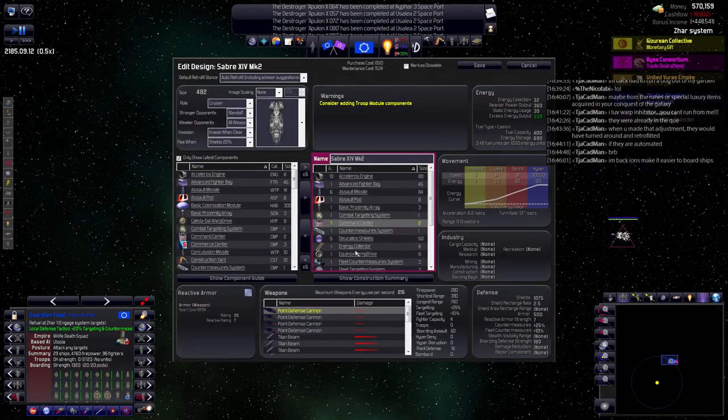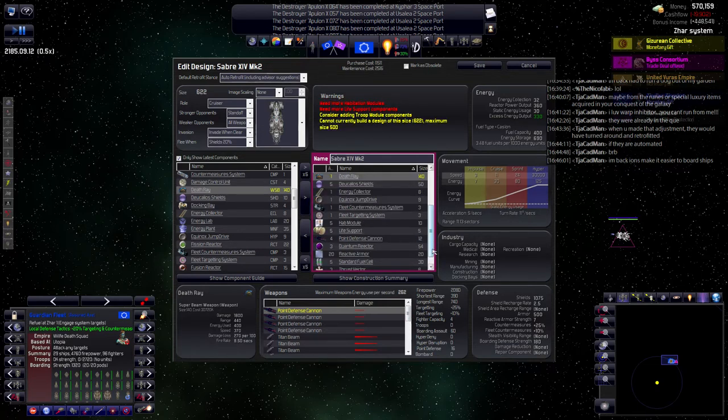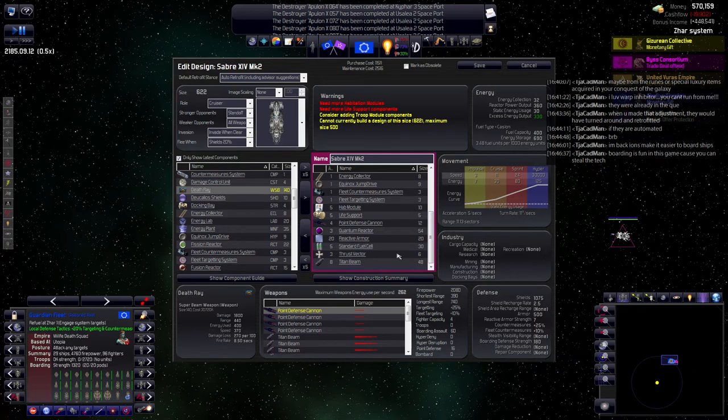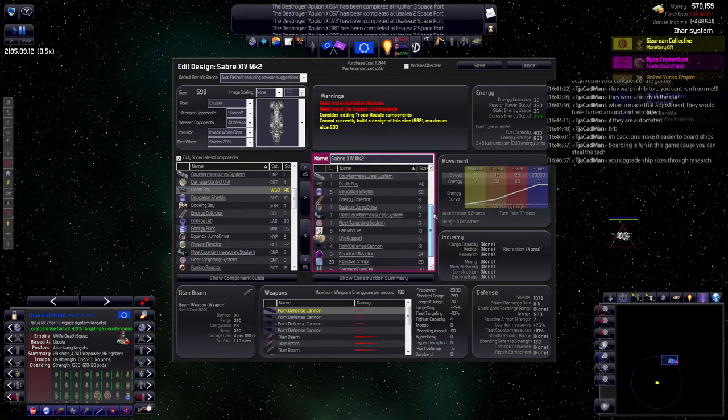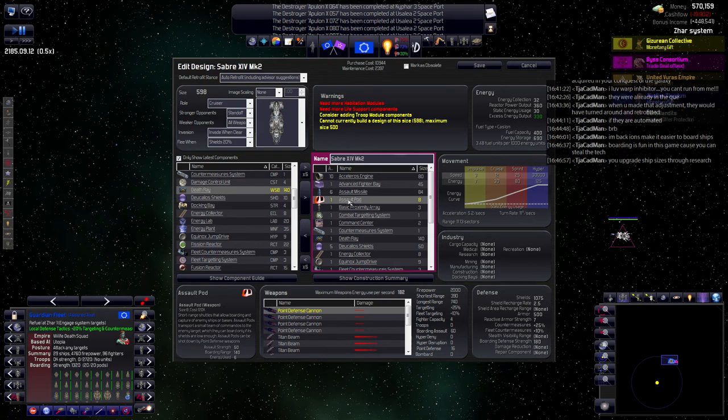Let us upgrade this design. Oh, death ray! Missiles are actually pretty useful. Get rid of Titan beams. Should I be trying to board these jerks? Yeah, I've gone through like 500's a pretty big upgrade. It started at 300, I think. Assault pod. What does that do? Ah, allows boarding and capture. Okay.